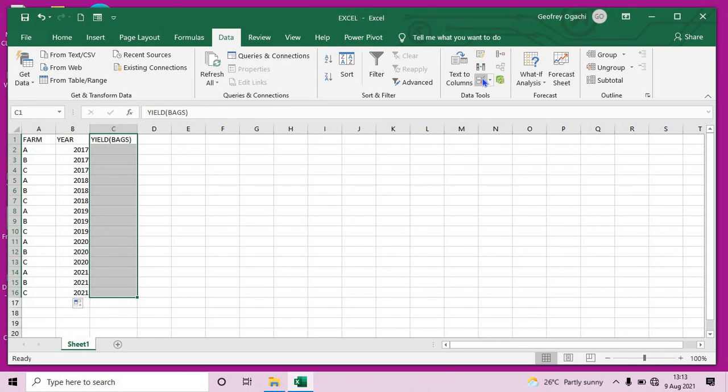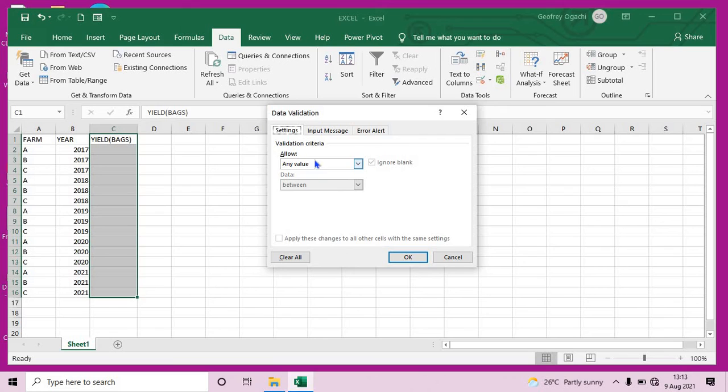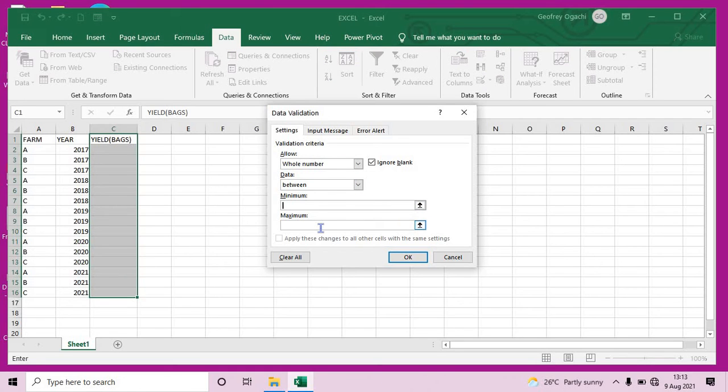Maybe we can just say we need a whole number here, and we can say between 60 to maximum, we can say even 80 or 90 bags. So we say okay.